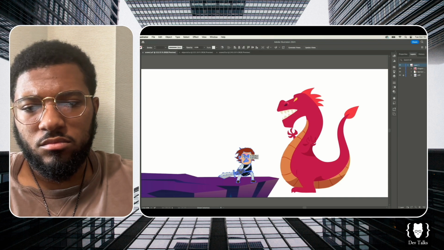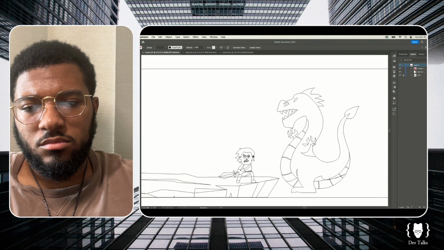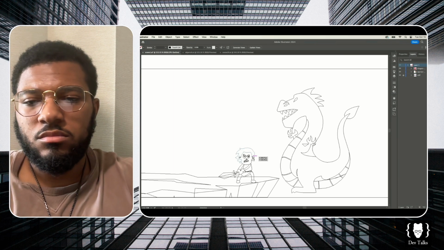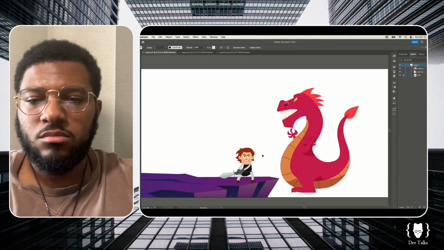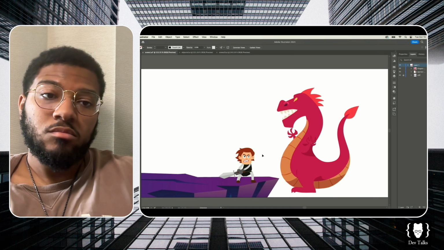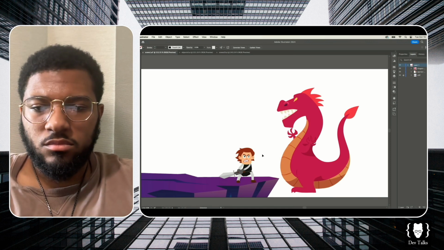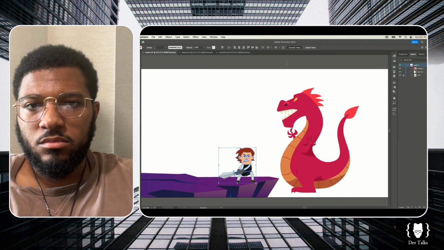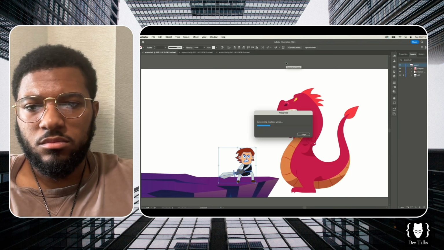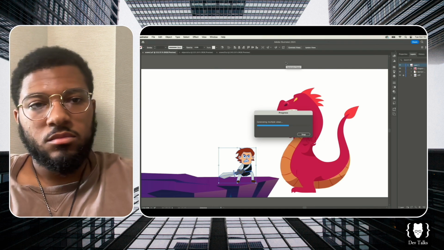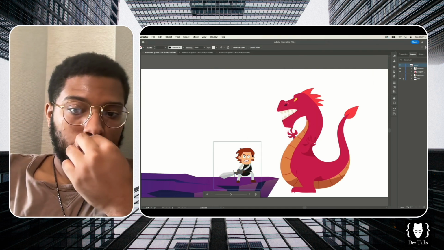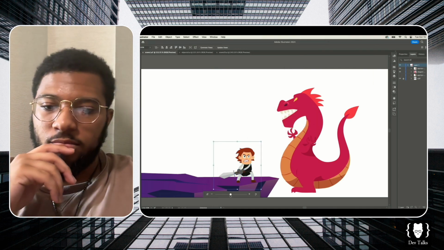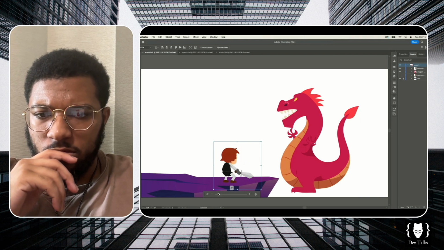But you see, it's a 2D vector shape. And I cannot just turn it around. Now, normally, I have to redraw the entire shape, which is going to take a lot of time. But here, let me show you our new tool. I will just need to select the shape and click this Generate Views button. And then I can just rotate the shape by simply dragging the slider.